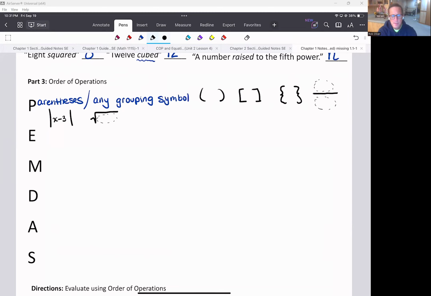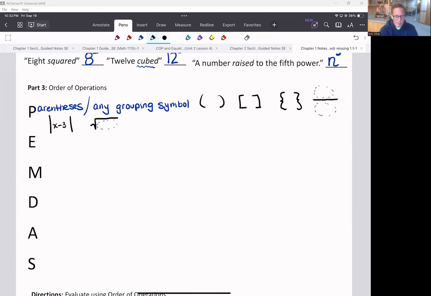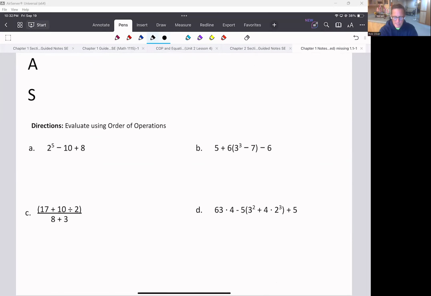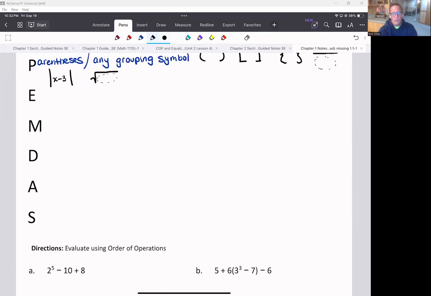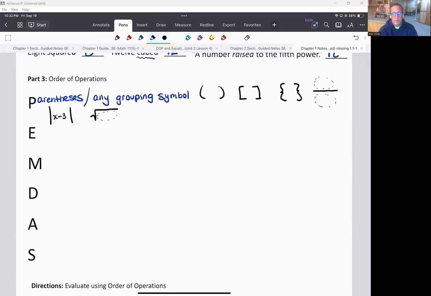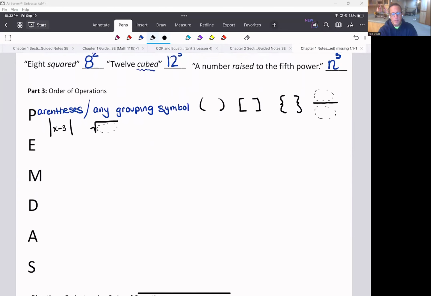All right, but the thing about order of operations is that parentheses aren't really an operation. Like I just stated, they're a grouping symbol. They're just a way of organizing the problem, which tells us, hey, do that part of the problem first. Sometimes you have grouping symbols within grouping symbols. We're not really going to get that complicated yet this early in the curriculum.